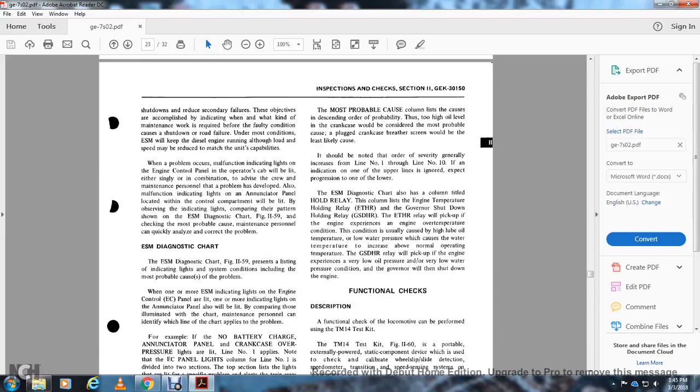When a problem or malfunction occurs, indicator lights on the engine control panel in the operator's cab will light, signaling the crew and maintenance personnel that a problem has developed. Also, malfunction indicator lights on the annunciator panel within the control panel will be lit. Observe the indicator lights, comparing them with the pattern shown in the engine system monitor diagnostic chart, figure 1159, to check the most probable cause so that maintenance personnel can quickly analyze the problem.